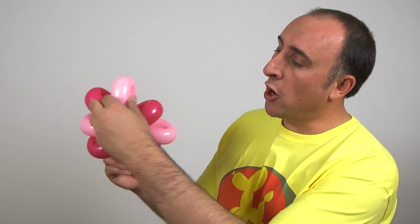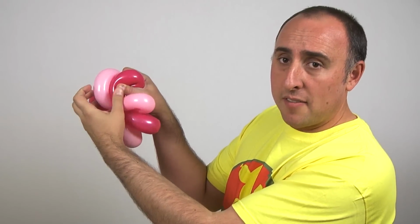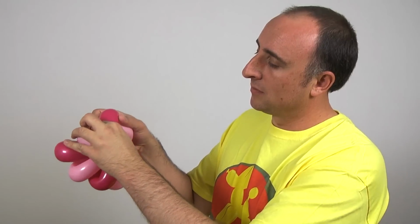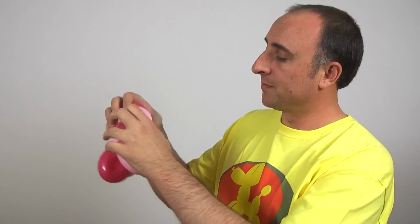How we do this is we're going to open up the flower petal, and we're going to push one side of the next one into it, like that. And we do that all the way around. It doesn't have to go too deep in there, just deep enough to where it makes a little bit more room.